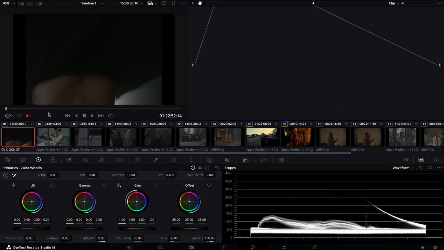So I'm going to come out here to this clip. This was Venice footage. And if you're asking yourself, Nick, why is this shot upside down? We did this on a robot arm, and we had to rig it upside down. So I knew this footage was going to show up inverted.